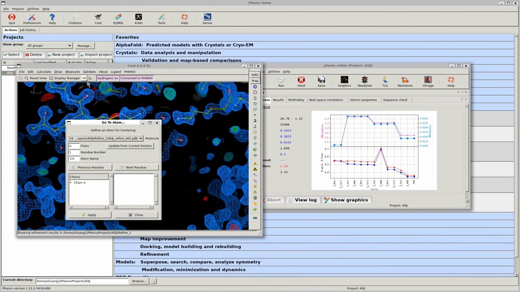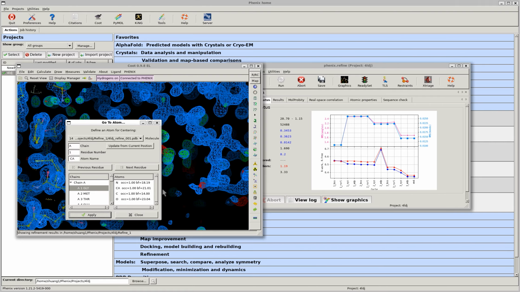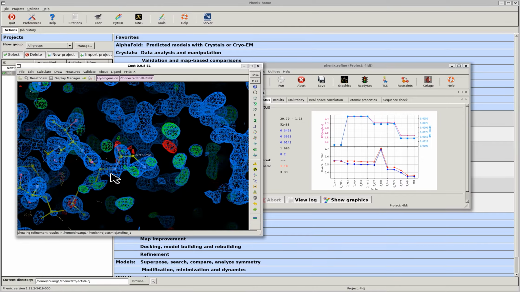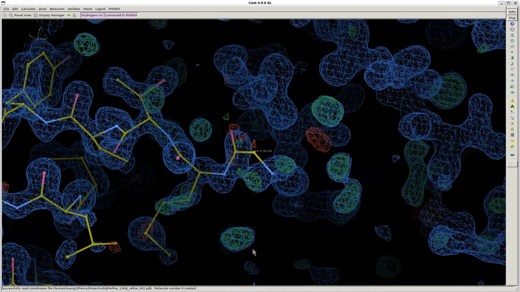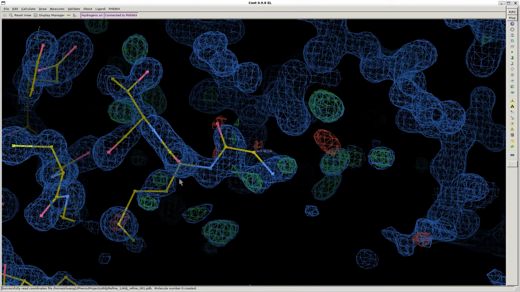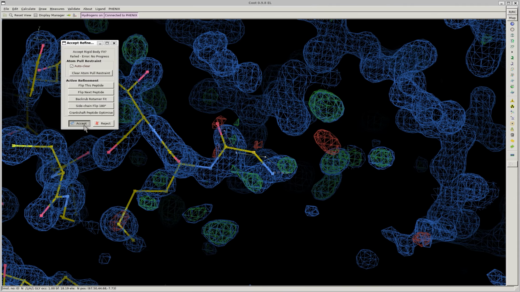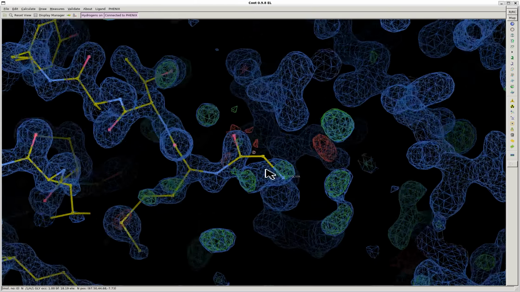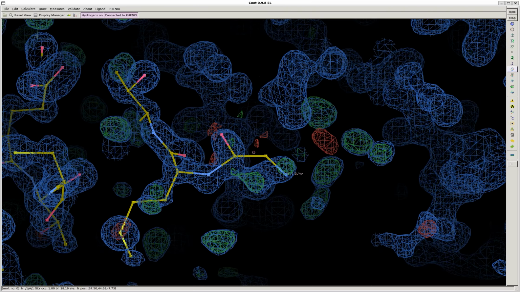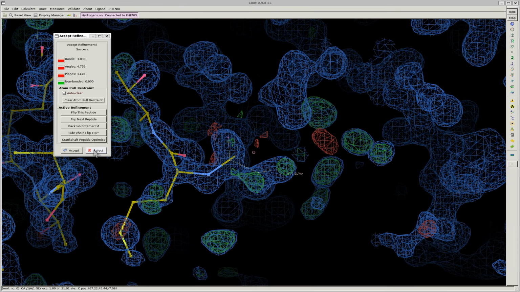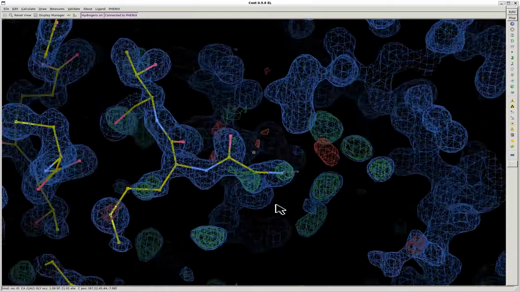So, for example, if we just want to start with the first amino acid glycine and say apply, now we are at glycine, we can just zoom in. Yes, and just like that, move it in closer.